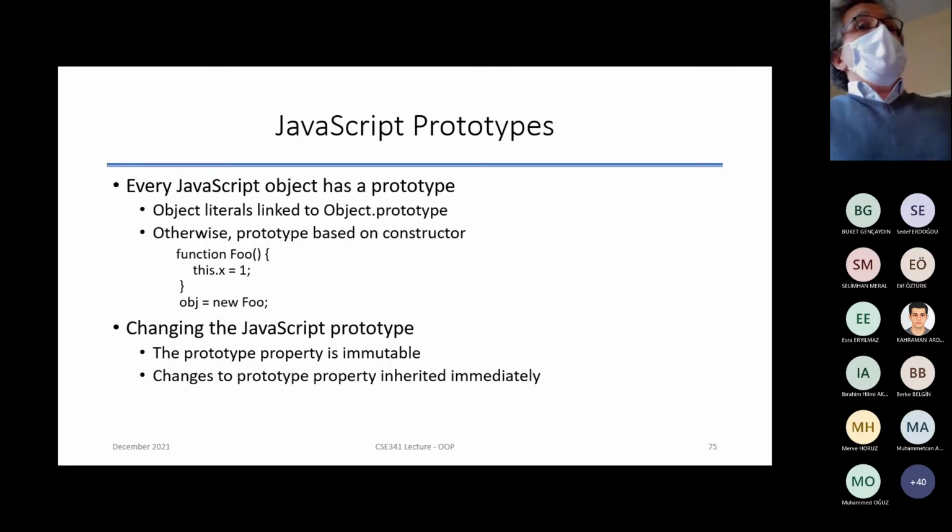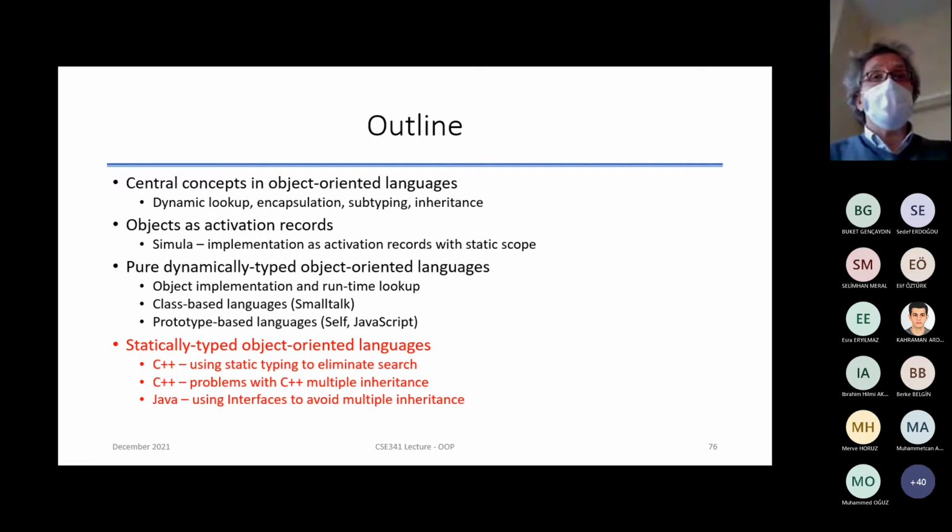These object literals are linked to object.prototype, otherwise prototype based on a constructor, and so forth. And you can change the JavaScript prototype, and changes to the prototype property can be inherited immediately.